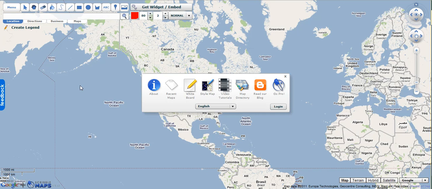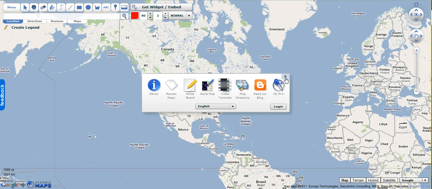Alright, so one of your assignments is to plot the Major League Baseball teams on a map, and you can use Scribblemaps to do that. It's a cool program that allows you to create your own maps, identify places, locations, areas of interest. But for this one, you're just going to put markers on all the Major League cities, and that's going to help you pick a location where you might want to put your city.